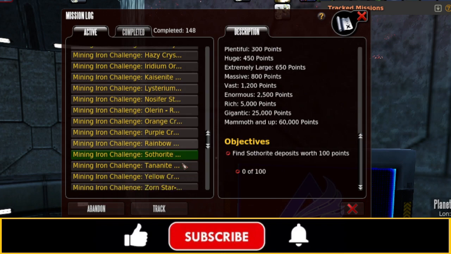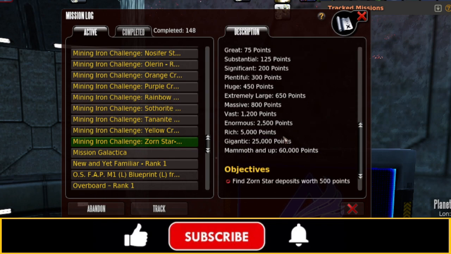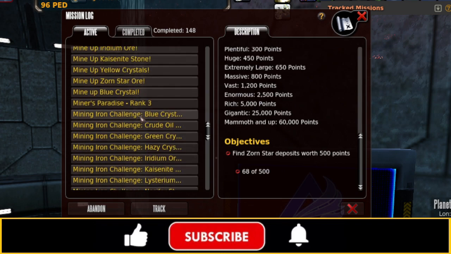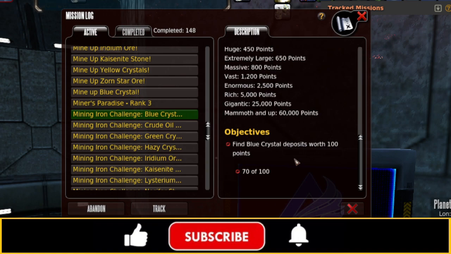In fact, let's look at something I do a lot. Like I get a lot of Zornstar. I'm only on rank 2, and I've only got 68 total points. I would be on like rank 4 at this point had I not been using a TT Finder whenever I'm out getting Zorn. Let's look at my Blue Crystal. I'm still on rank 1, and I've only got 70 points. I would be on rank 3 by now if I've been using a bigger finder.